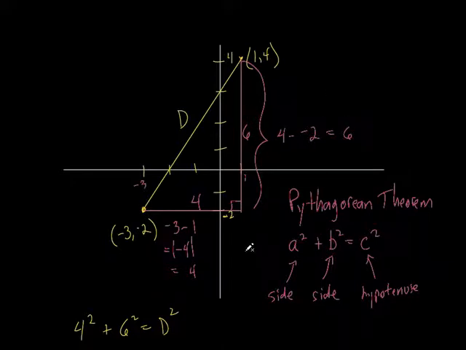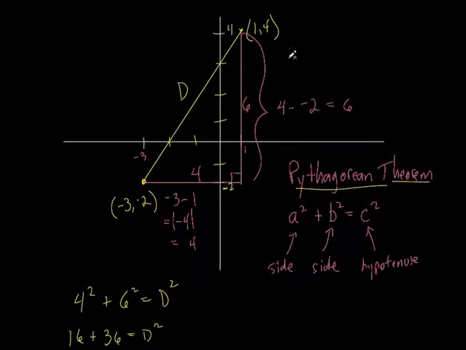And this formula that I'm going to show you here in a second comes from where? The what? The Pythagorean Theorem. All right? It's a squared plus b squared equals c squared. So what I want to do is this. Do you see what we did right here? I subtracted what? 4 and negative 2. Look at my 2 points. I had 1, 4. And I also had negative 3, negative 2.